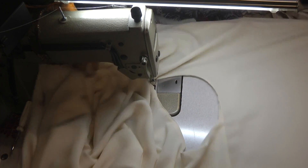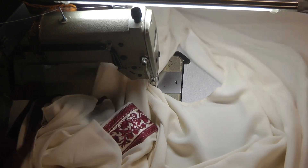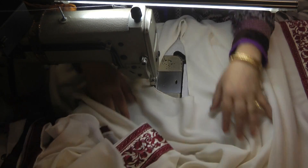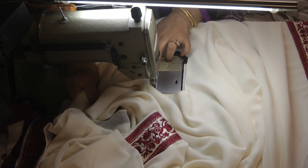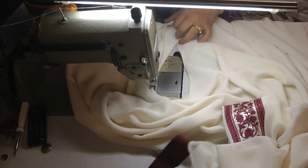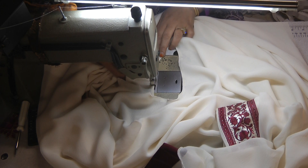I've overlocked all the edges and now we're going to turn the hem, which is the next thing. Turning a hem on a slightly curved edge is a little bit difficult. My advice would be: if you have an overlocker, preferably overlock before turning over. If you do not have an overlocker, do a single turn first and then a secondary turn — that will give you a neater finish.